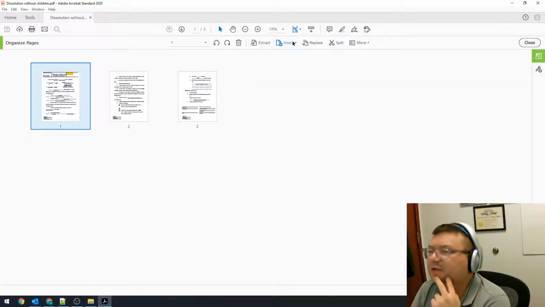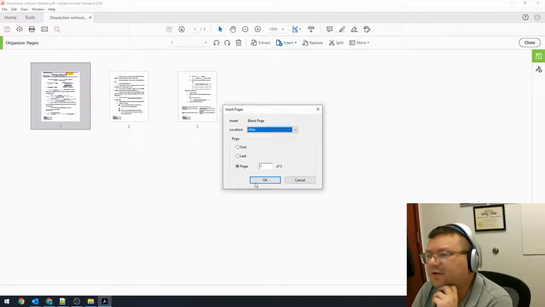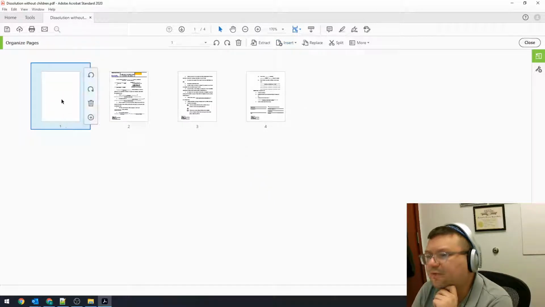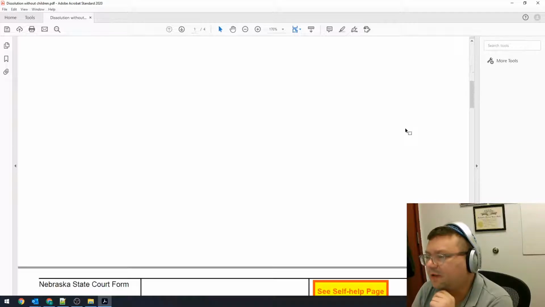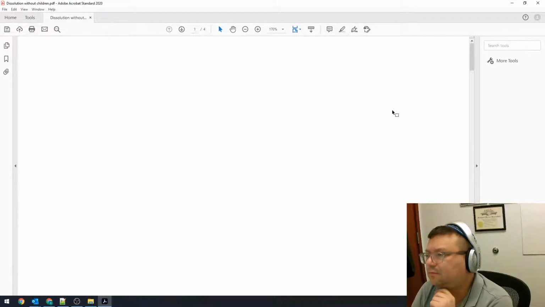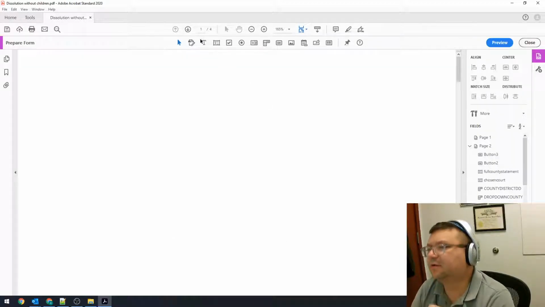Organize pages? Organize pages, there we go. Because organizing something is the same thing as creating more pages that didn't exist, right? So okay, we're going to say before page 1, we've got a blank page now. So now we can close that. We've got our blank page. And let's do a prepare form.